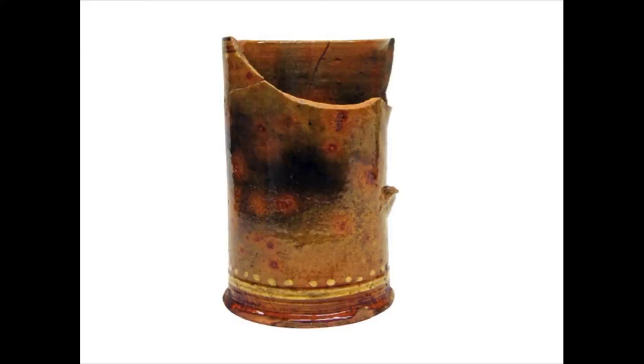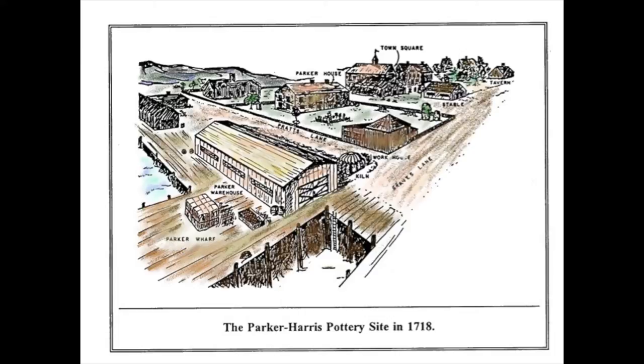So the mug shown here was likely made by Grace Parker, who is the first known female potter in America in the 1740s. Grace was a pivotal figure in the Charlestown neighborhood of Boston. She and her husband Isaac founded the pottery operation in 1750 on the southwestern shore of Charlestown. They lived on the property with their family and two black slaves in a large, well-decorated mansion built with the profits of their successful business.